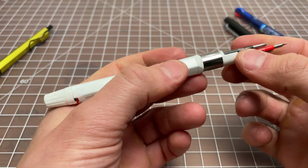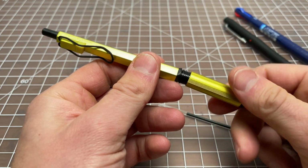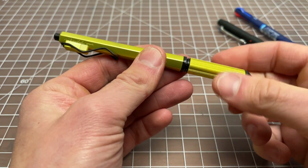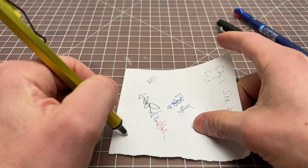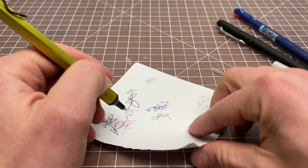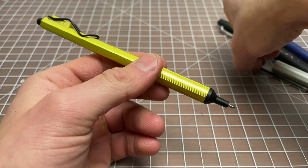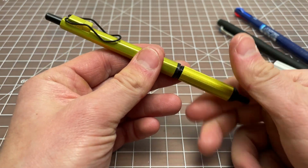Just for good measure, let's grab that 1.0 millimeter and we'll try it in the standard Jetstream, sorry, Jetstream Edge pen. Pushes right in, has that same pressure fit, no problem. Lock it down. Clicks as you'd expect. And it writes nicely. Now we have a 1.0 millimeter Jetstream refill, one of my favorite pen refills of all time, inside the Edge body, which for me is just a killer combination because I like this body and I don't really need a 0.28 millimeter writing tip. So for me, that's a really great fit.